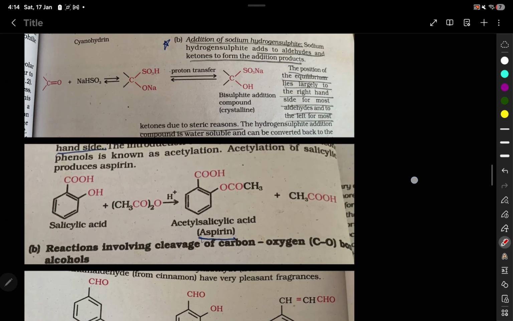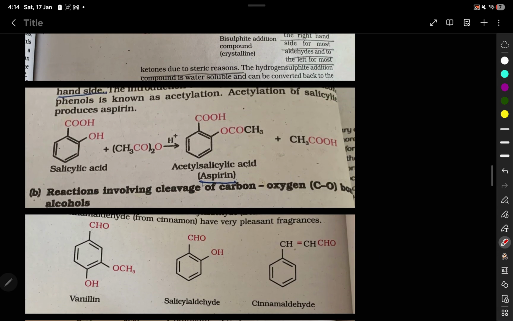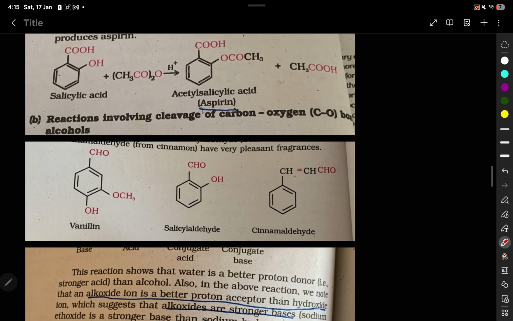So after that we have preparation of aspirin. Aspirin is formed by acetylation of the OH group in salicylic acid. Okay, then this happens. I think this is one reaction that happens in the presence of pyridine, so that the H plus doesn't go and break this once again. The remaining H plus reacts with the pyridine because that is slightly basic. It's not very basic also.